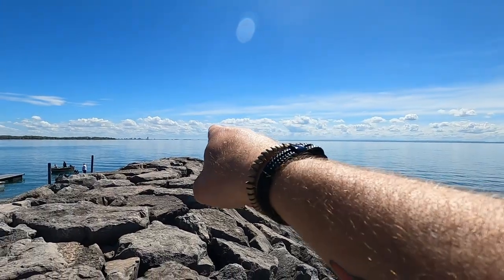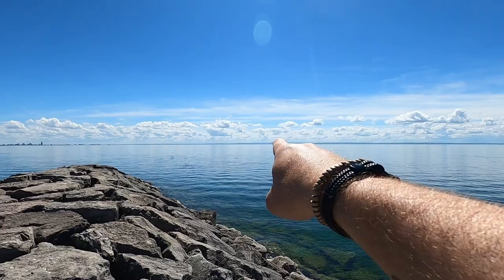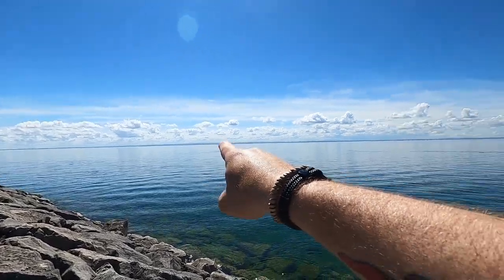Today I'm off on a proper, real adventure. I'm really looking forward to this. It's like two videos in one. What we're going to do is go way over there, which is Buffalo. Actually, just over there is a state park. I can't remember the name of it now, but it's 16 kilometers away. So that's where we're heading.